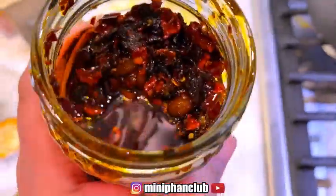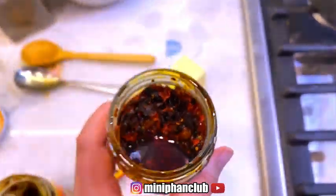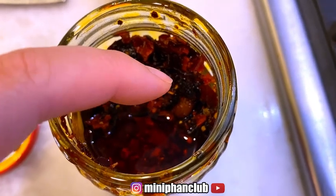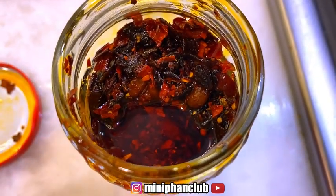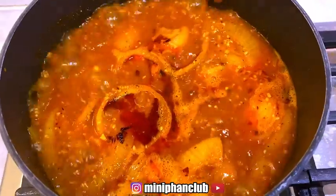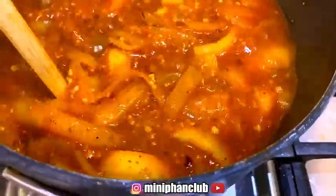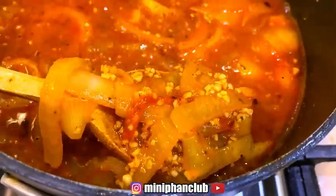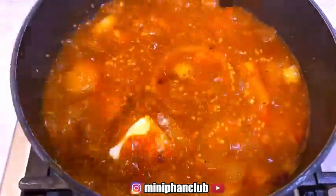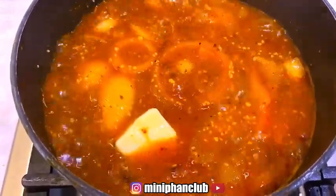So in this one, there's like beans. You see the little brown bit right there? That's like it's a soybean. So I try to avoid those when I put this in. If you like a stronger buttery flavor, you can just go ahead and add the last half of butter.